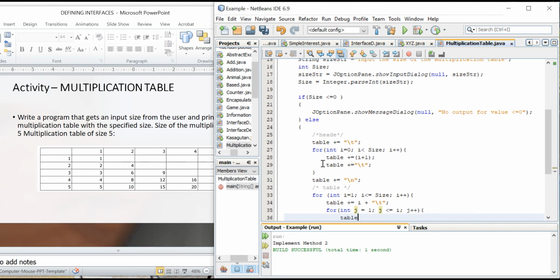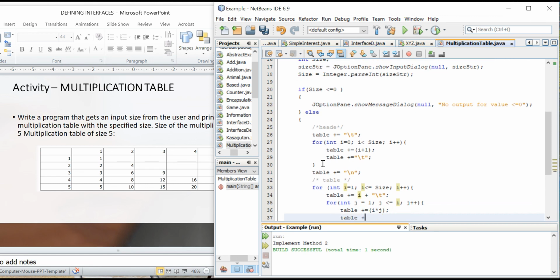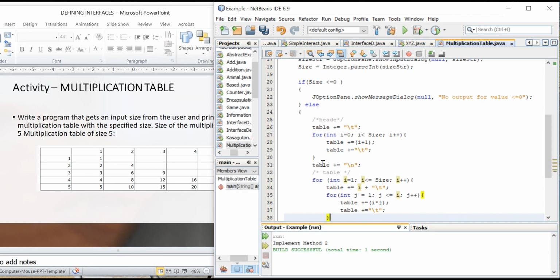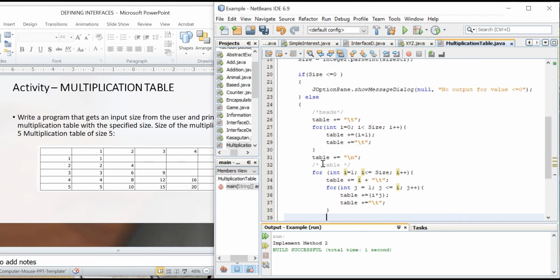We have table, i multiplied by j. Table, and then \t. Close, and then we have table \n.